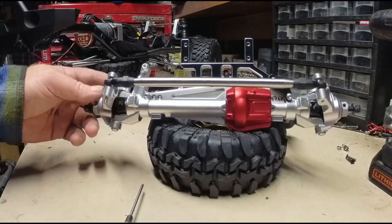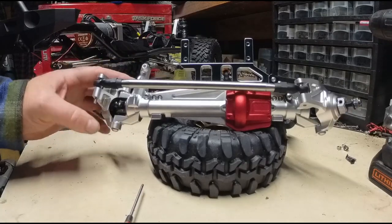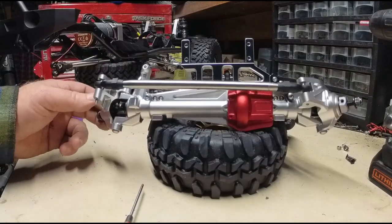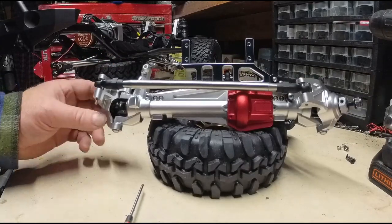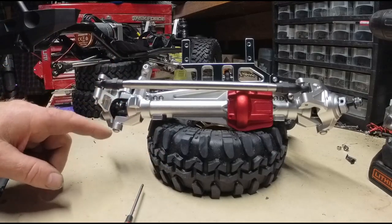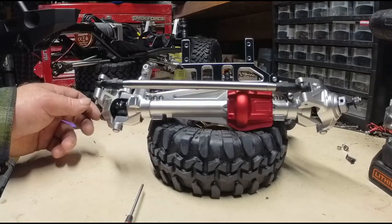My worry is, you know, got to make sure we get plenty of thread lock. I'm going to have to take this all apart and get plenty of thread lock on these bolts. I have some on it now, but I don't know if I put enough. Normally I just do the very tip of the screw, but I have a feeling I might need to go a little bit heavier on the thread lock.